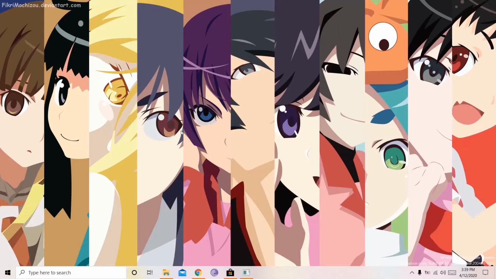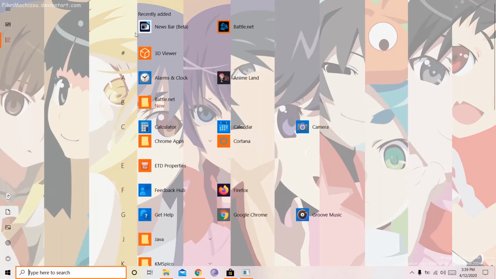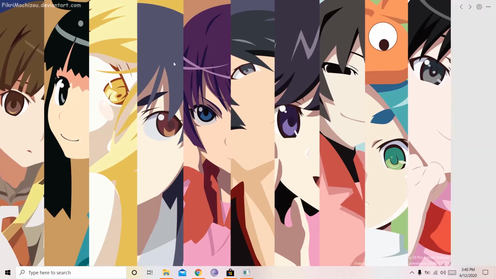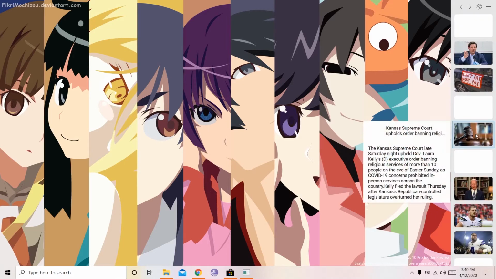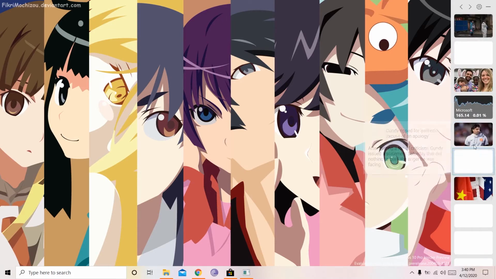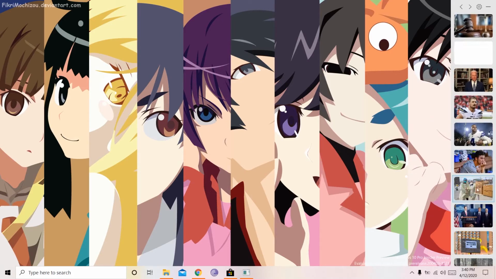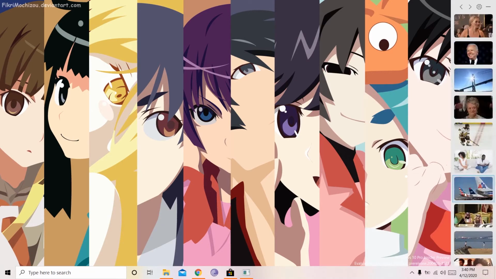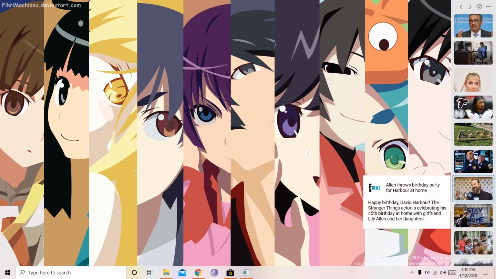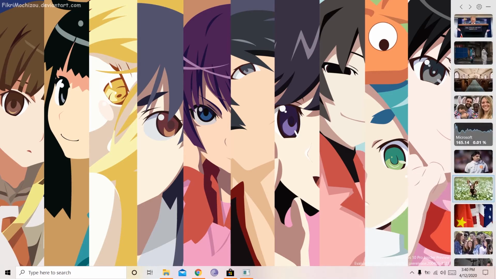So News Bar is in beta right now and it does exactly what it says. It's a news bar which shows news in a bar. So let's launch it. As you can see, it's a sidebar kind of thing on your desktop and you can see news on it with a little bit of information. So it's a really nice addition to Windows 10, and I was wondering if Microsoft is going to revive those widgets from Windows 7, and I think this will be a first step for that.